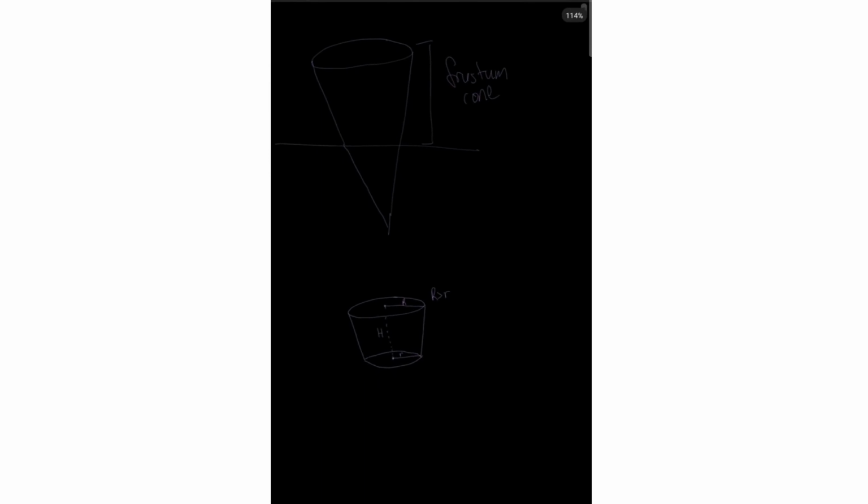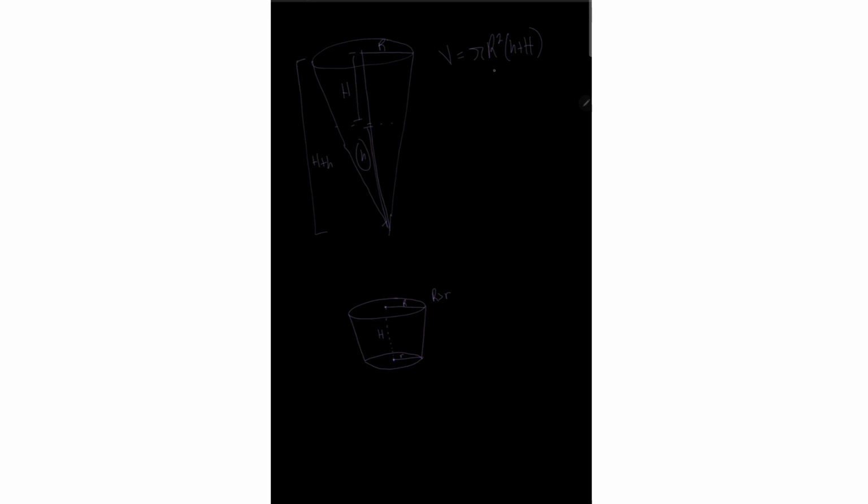So let's go back here. If we go back to the original cone before we chopped off the end, we have to look at now the height of the entire cone. So we have this extra height, which is the length of the cone that we chopped off, little h. So to get the volume of this cone, this would be calculated as V equals pi R squared times (h plus big H) divided by 3. So this is your standard calculation for the volume of a cone. It'd be pi R squared times your height. In this case, I'm splitting it up into h plus little h, divided by 3.